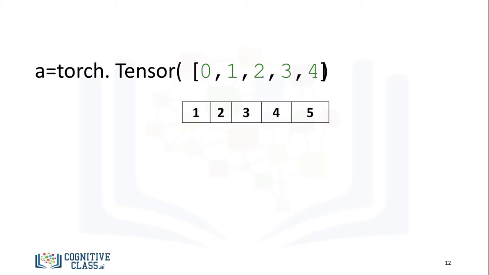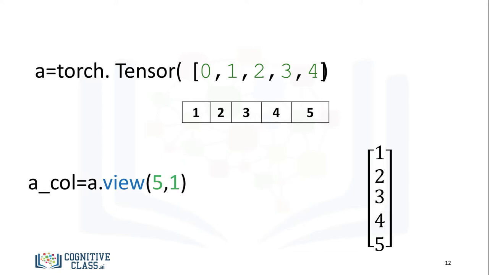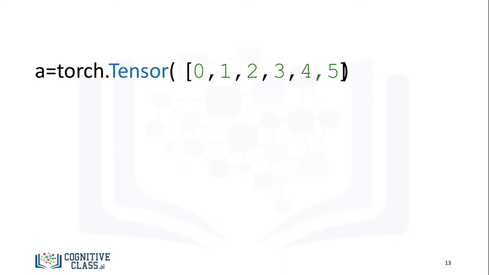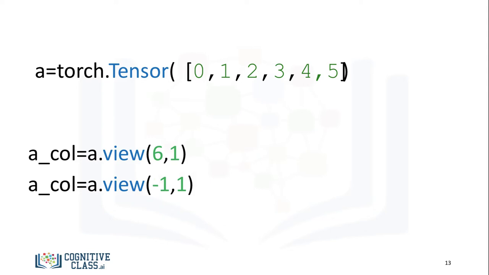In many cases, PyTorch functions may require a 2-dimensional input. In this case, we have a 1-dimensional tensor with 5 elements. We can use the method view to add an extra dimension. The first element represents the number of rows, in this case 5, and the second element represents the number of columns, in this case 1. If you didn't know the size of the tensor was 5, you can replace the 5 with a -1. Let's see another example to clarify this. In this example, the tensor has 6 elements. As before, we can reshape the tensor, but as there are 6 elements, we use a 6 instead of a 5. Similarly, we can replace the 6 with a -1.